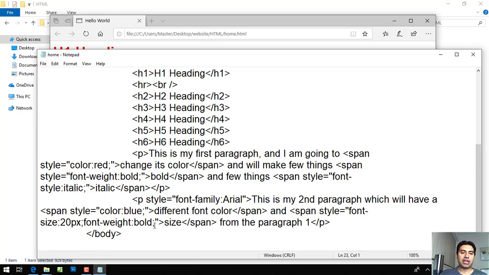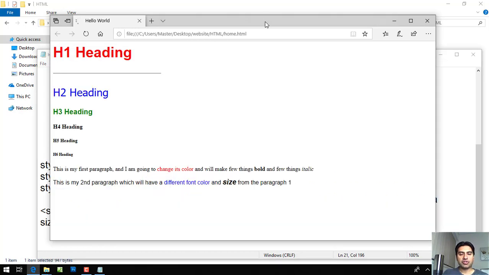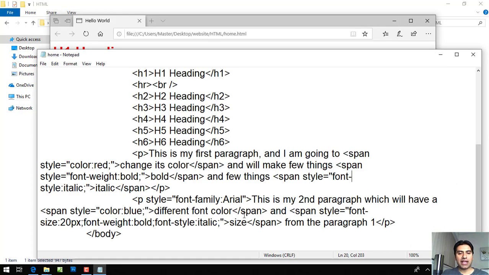So now I'm going to add another piece of information to make it italic. I'm going to use font style and make it italic. Save, refresh. As you can see, I have changed the size, the font weight, and the font style just at one place in the span tag for that particular word.